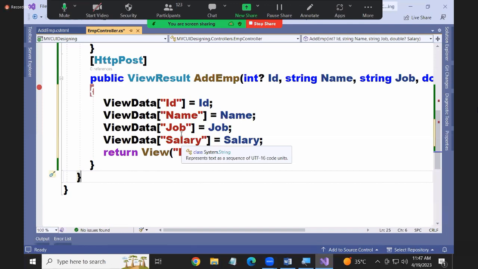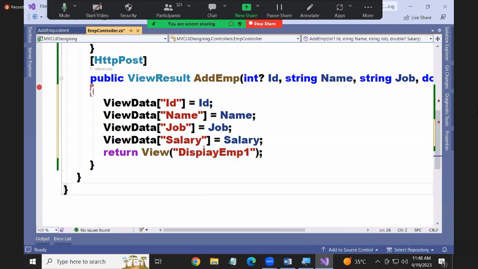What is the difference? In the previous example, I manually typed the values in the address bar. How did I type? 101 slash shoes slash some 3500. This is how I typed. But today, I'm not typing it like this. Going forward, user won't type anything here. User will be given a UI. User will fill the values, ID, name, price, click on the button, and the values come to the server. Once it comes here, where to jump?